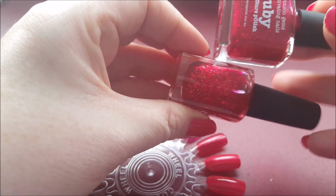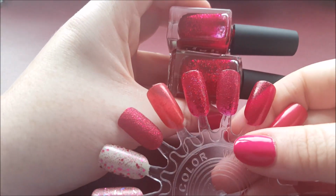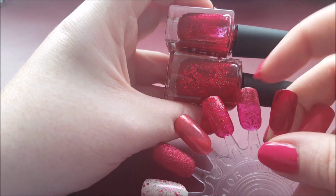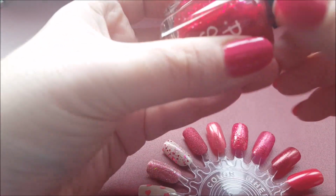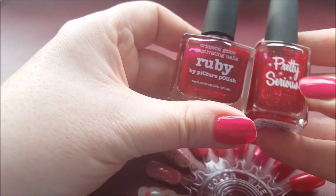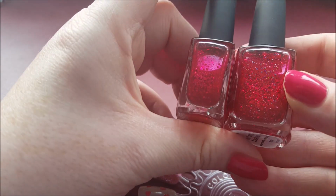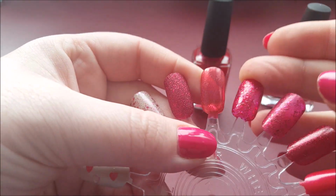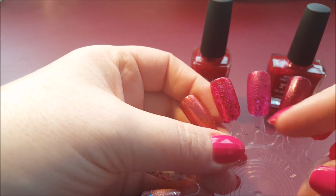And the difference in the two is that Pretty Serious has a holographic, but also the glitters are slightly chunkier, so more glitter comes out. So these are both in two coats, so you can definitely see more of the base. I love them both, but definitely they were much closer than I thought when I put them on the nail. But obviously the main difference is the holographic in Pretty Serious. Actually, the holographic is kind of tricky to get out. Let's see if we can turn on the light and get it. Yeah, you can see it a little bit more with the light on.